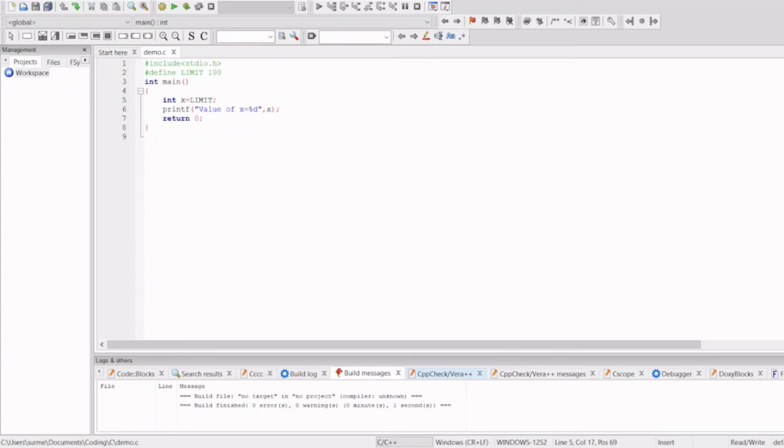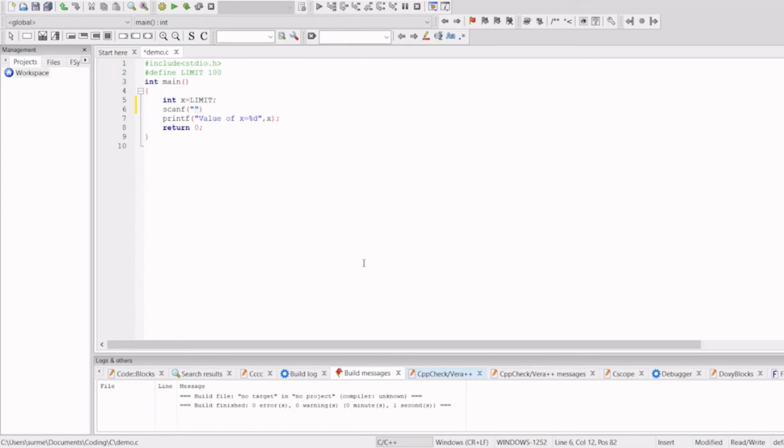Okay, next up is how can we accept the number from the user. For that, we use a command scanf. The way we write the scanf is this. We write scanf, open the brackets.